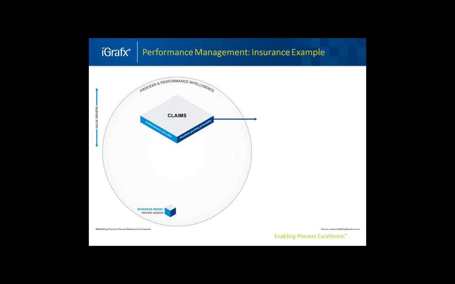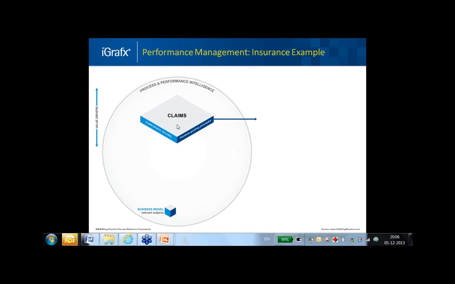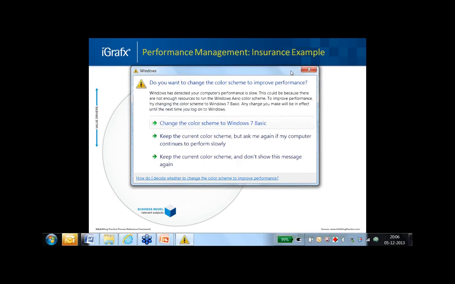So we see here the value drivers, and let's take a look at how these connect. So both process and performance intelligence. How do you set it up? The first aspect is, and the examples will be around claims, so claims handling in insurance organizations. This is real life work we have done. I think many will actually have a feeling of how do you do case management, how do you do claims, how do you do it within the organization.